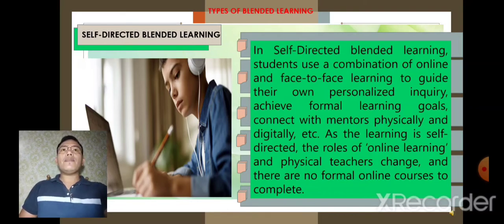In self-directed blended learning, one challenge for the teacher is to be able to judge the success of the learning experiences without authenticating it.